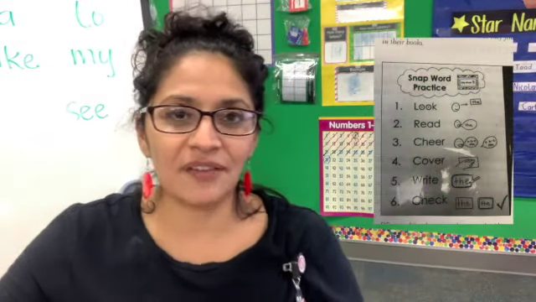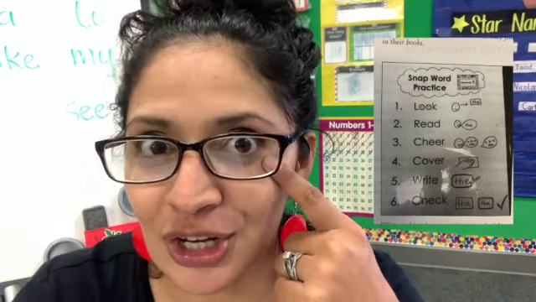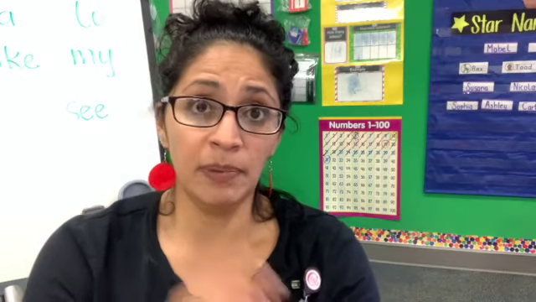So the first thing we have to do is look at the word. Any word you want to make into a snap word, you've got to look at it first, right? Use those eyes. And then we have to actually read the word. This is a part where you would ask for some help from an older sister, cousin, brother, friend, aunt, uncle, mom, dad, grandma, anybody that loves you and wants to help you. Ask them to read it to you, and then you read it out loud.